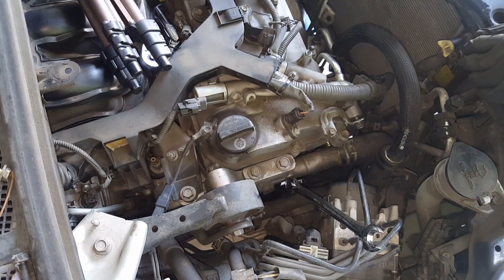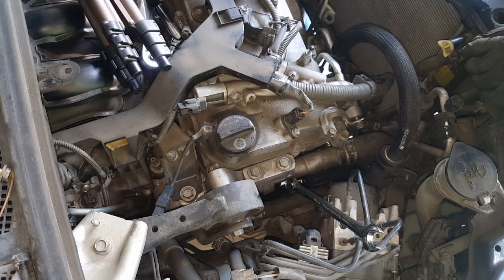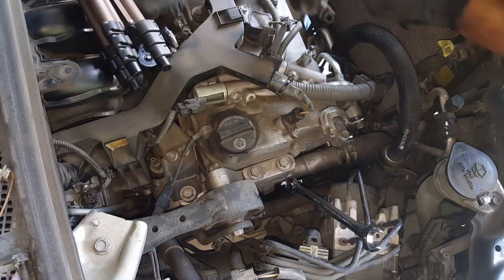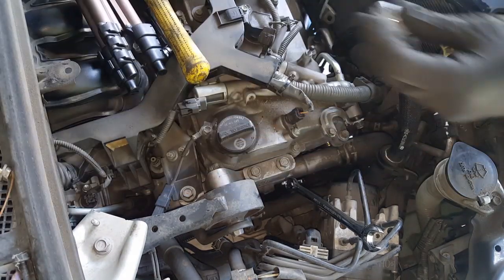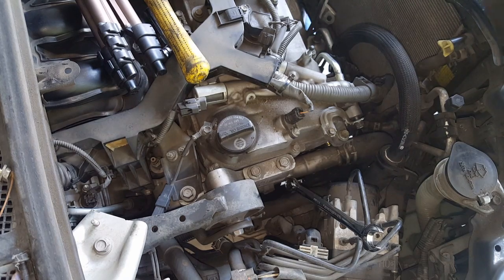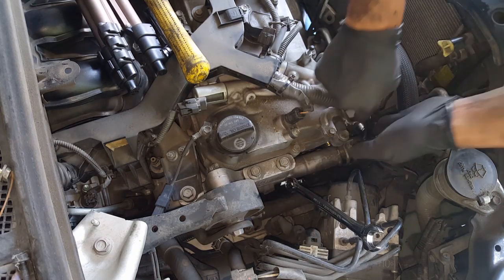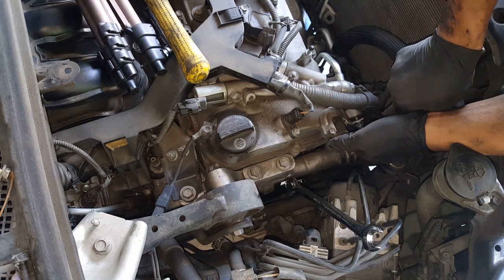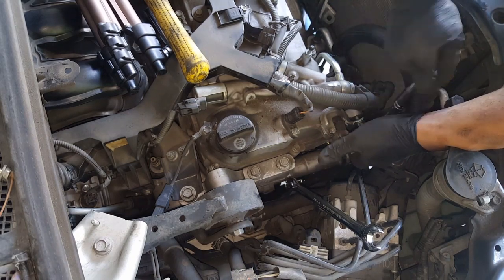And so that bolt is being stubborn. What we're gonna do is force it in with my handy dandy ratchet and 14. The hose is going to be in the way, but you can push it down just enough where you can get the ratchet on there and start ratcheting away.